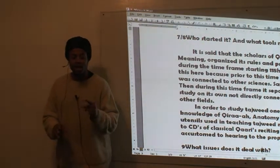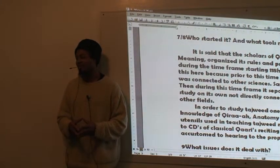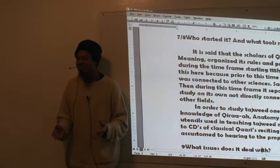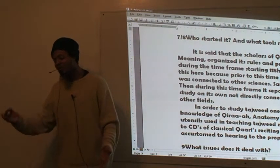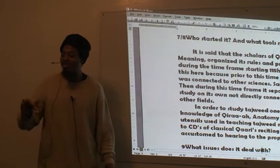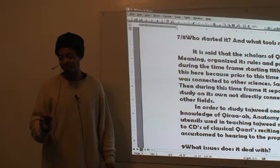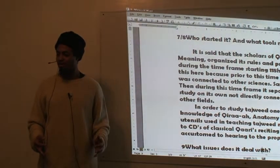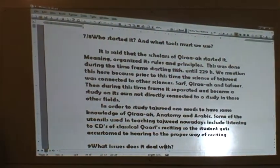Like with anything, the more you do it, the better you become at it. The rules of Tajweed don't change. So once we learn them, we can keep practicing the same rules over and over again. You read the Quran every day, you hear it all the time — at least now you'll know what you're listening to, and the difference between good recitation and mistakes. Because the point of Tajweed is to make you uncomfortable with the mistakes.